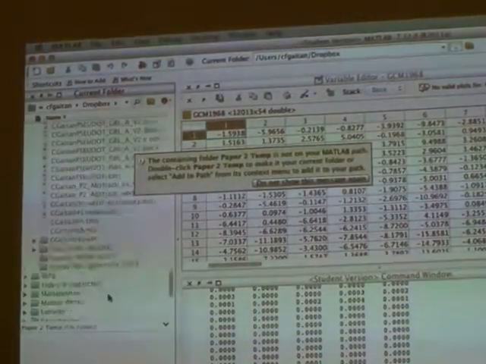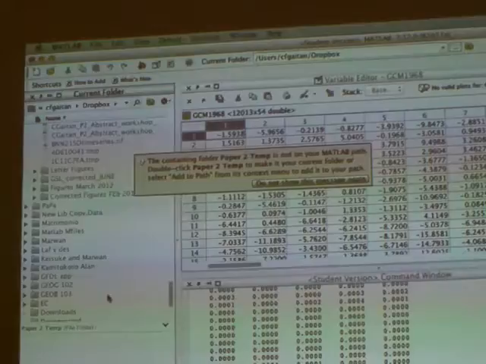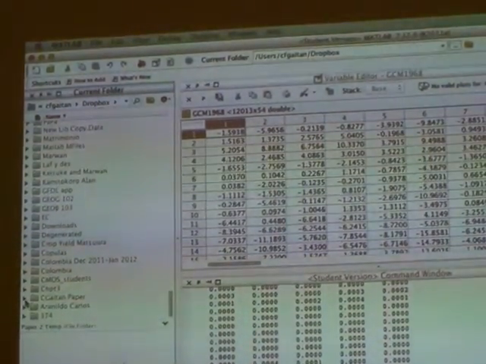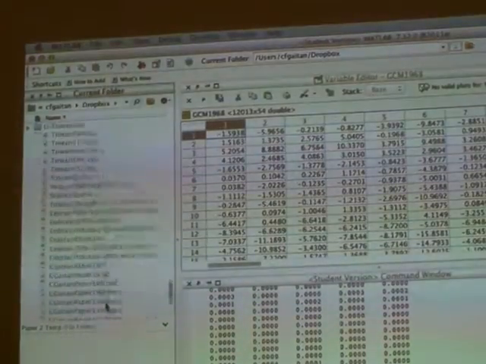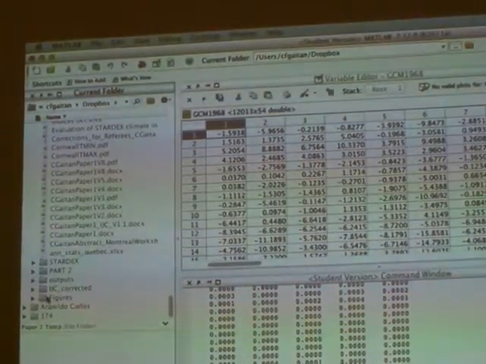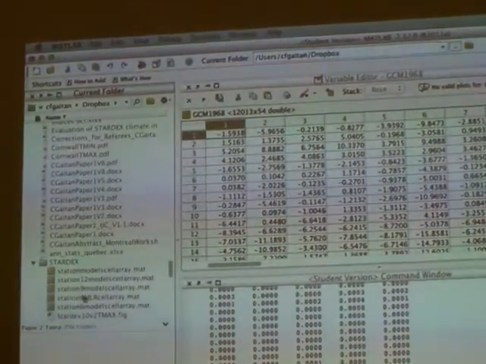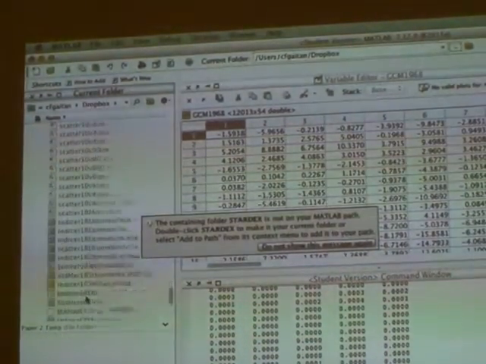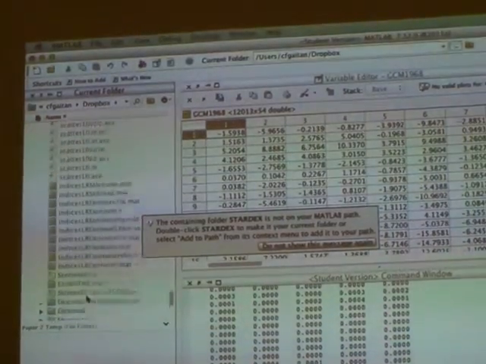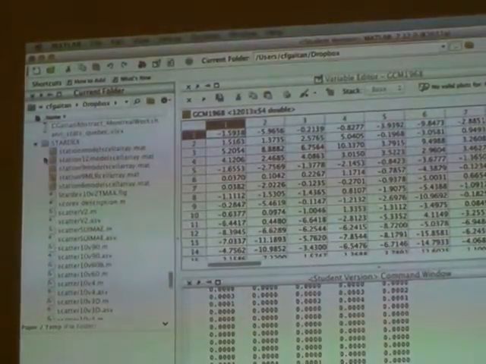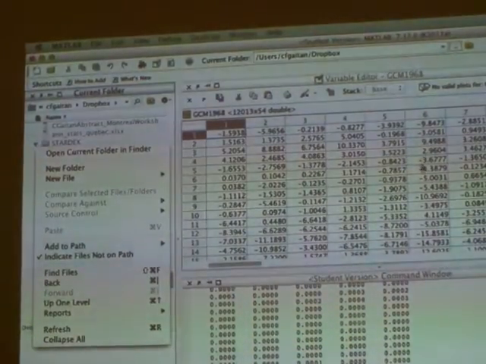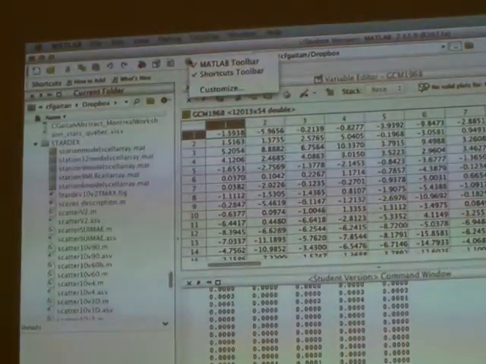I need to extract it. Okay, let's do it the normal way.